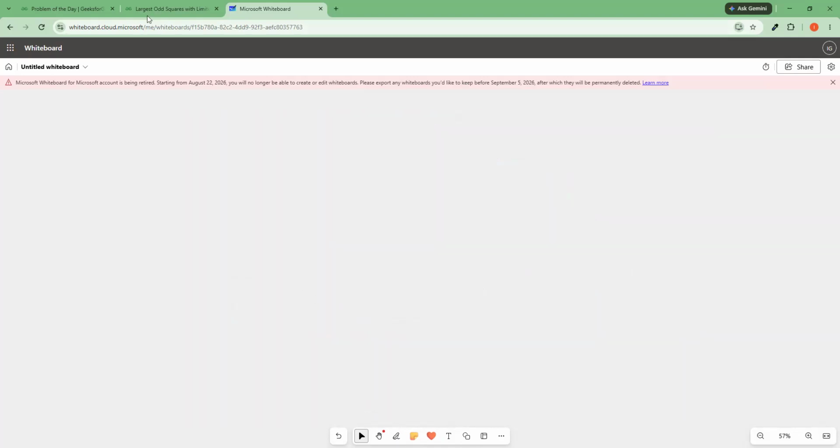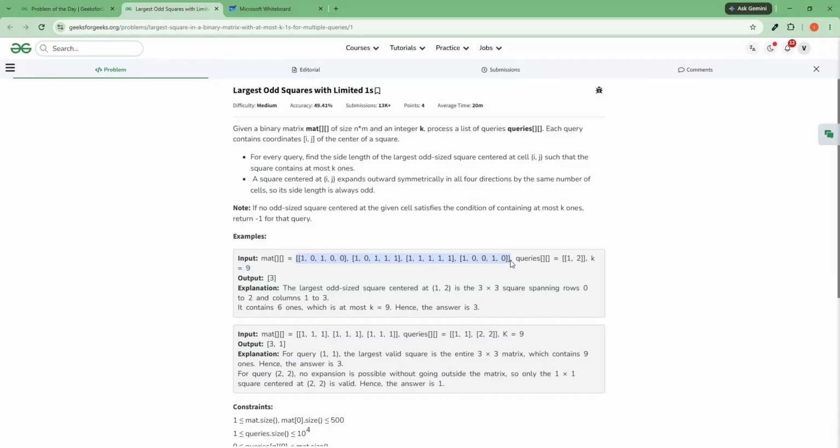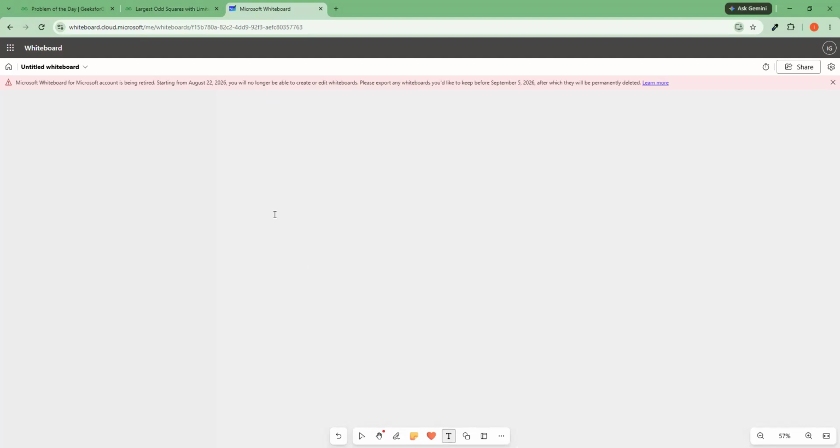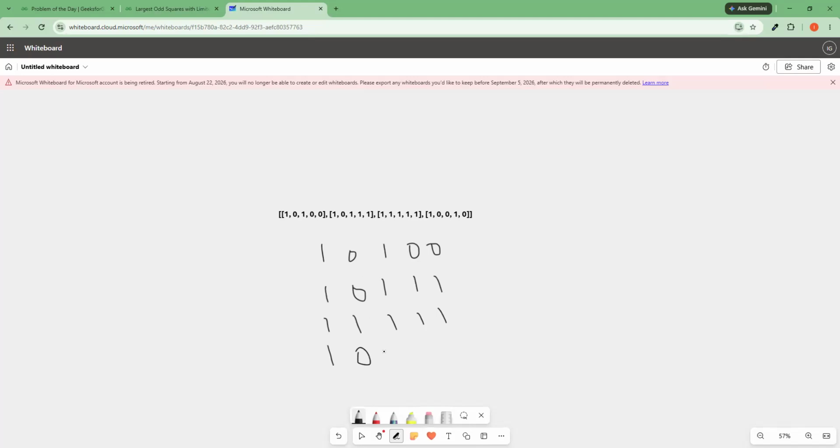Okay, let me take this same example again. So we have this input matrix, that is 1 0 1 0 0. Basically we have to find the bounded matrix sums, the number of ones. If we get that, it will be very easy to solve. We have these five ones, and 1 0 0 1 0. So consider, as we discussed, we need to find the number of ones. We have this example also, 0 1 2, so it will be easier to understand how we are going to handle this.